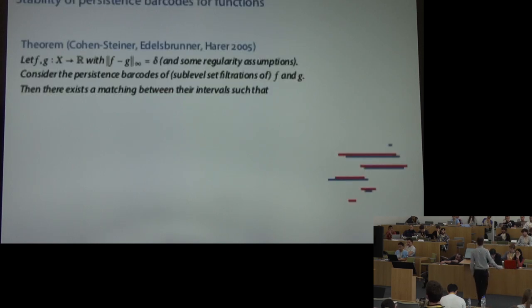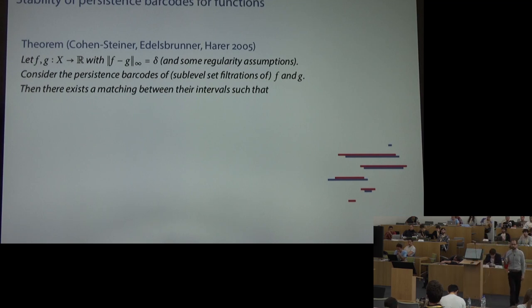Let me sketch what this means. In the first version of this theorem that tells us persistent homology is stable, the barcode is stable. This is phrased in terms of functions, not geometric objects. We have two functions, f and g. We look at the sub-level sets of these functions. The sub-level set simply means all the points in the domain with a function value below a certain threshold. If I increase the threshold, this gives me a filtration of the domain. Eventually, I exhaust the entire domain. And I have a filtration, so I have persistent homology.